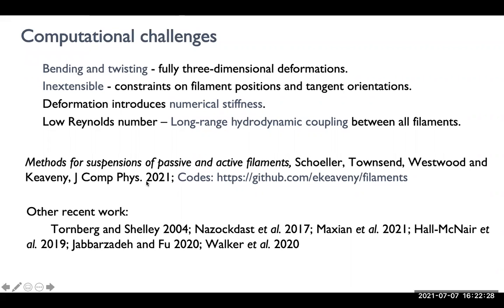And what I'm going to discuss now is our solution to these 4 different computational challenges. But there's been a lot of work recently looking at these challenges from slightly different perspectives, either in the context of, say, slender body theory, or maybe imposing the constraints on the velocities of the individual segments that you're dealing with rather than the positions, which is how we do it. So there are a few different perspectives on how to address these challenges, and I'm just going to go through how we do it.